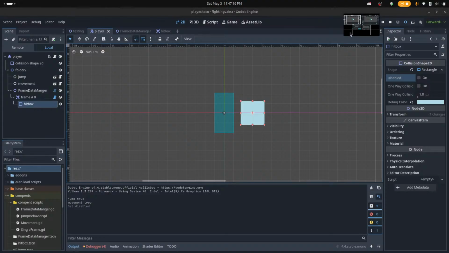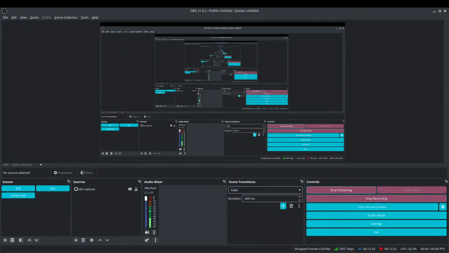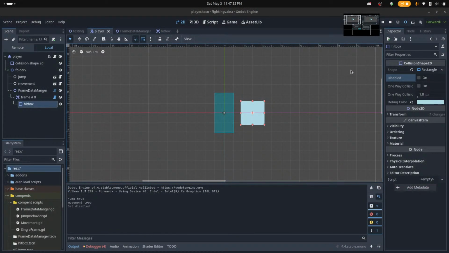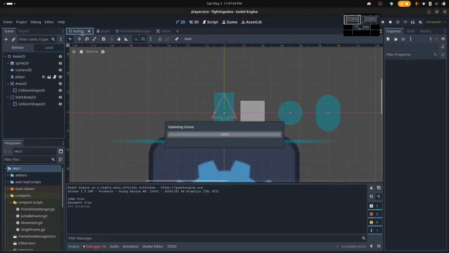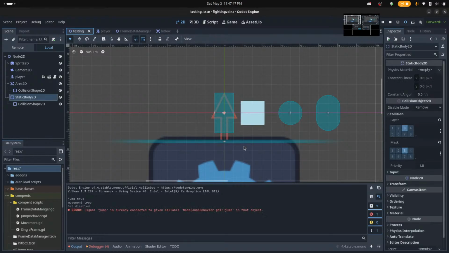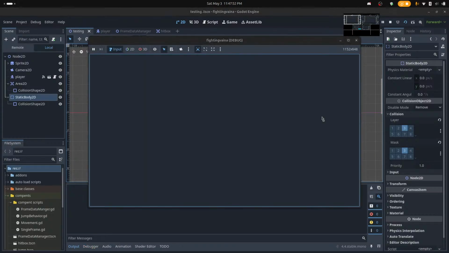I really should press something like this. Okay, I believe control 1 and control 2. Okay, control 2. Set up those hotkeys for a reason. Updating scene. Yep. Okay. Oh, that's why Godot's running the scene still.